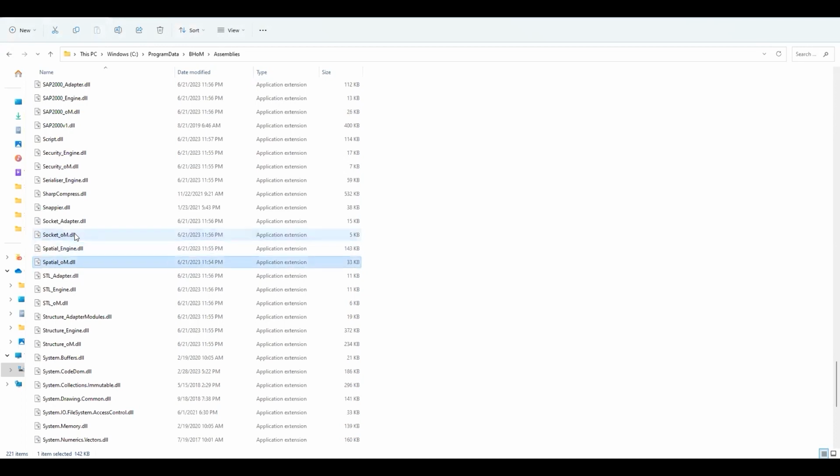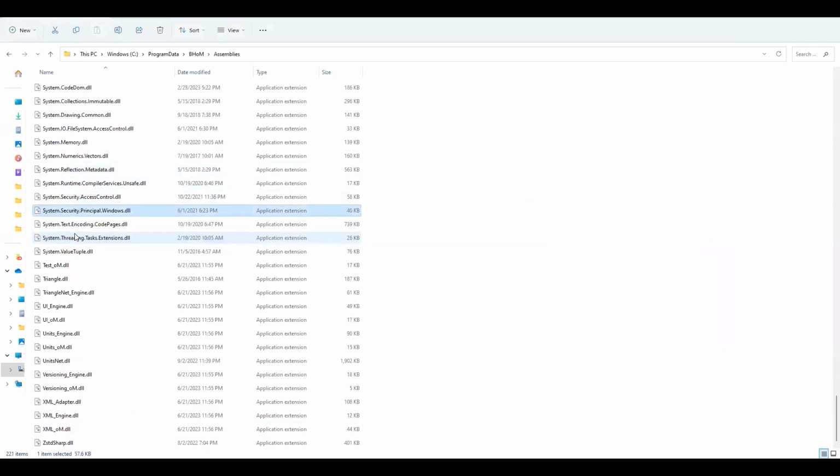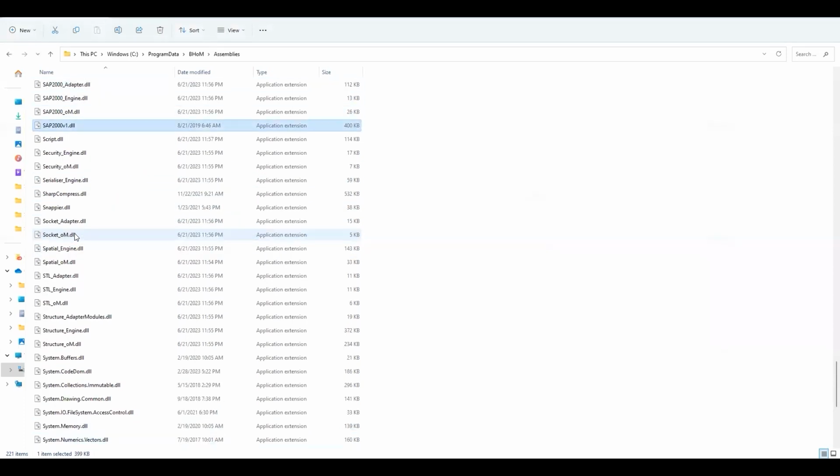Right now, I don't have any Sofistik DLL files because I have not yet compiled this toolkit. So I just wanted to show you guys that there are no DLL files, and after you compile this one, these DLL files will appear automatically in this folder.